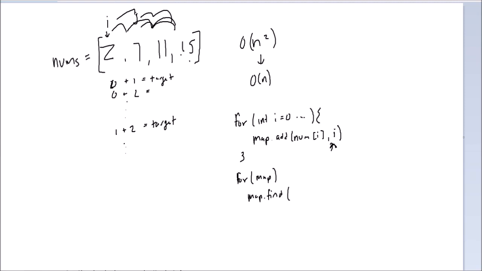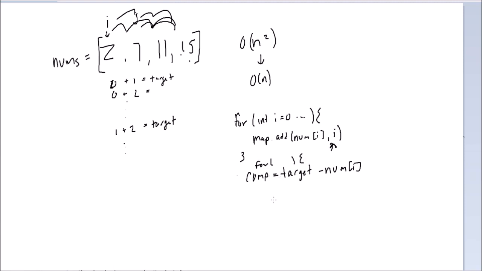Let me go ahead and erase this. We don't have to loop and check to see if these two indices match to equal the target. We can actually just set it to complement. So we can go comp is equal to the target minus nums I. So we still do need the for loop, so I'll just write for.